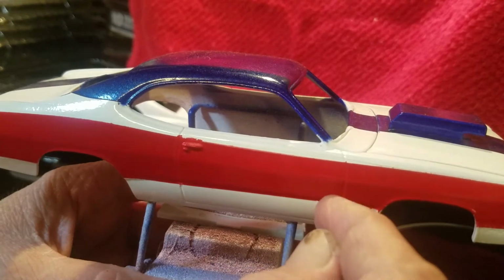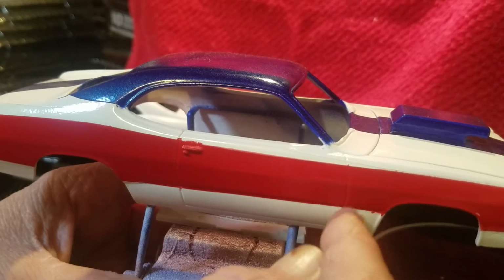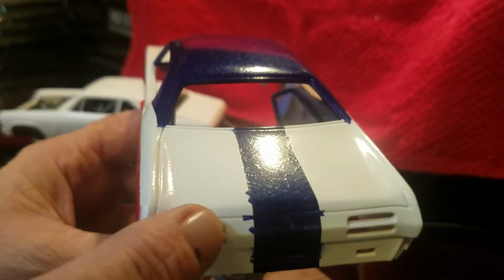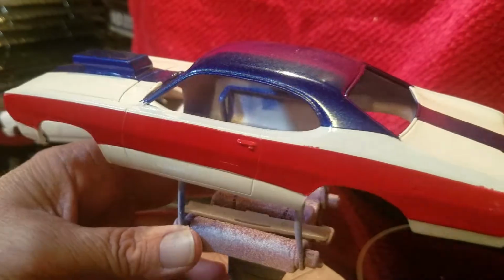Just take a little back side of your knife and tuck it in the grooves real good before you do it. You got the roof painted off on the top. A little bit of trim to do, see? Yeah, nothing's perfect. It's hard to get. But that's all I got right there. I can fix that.